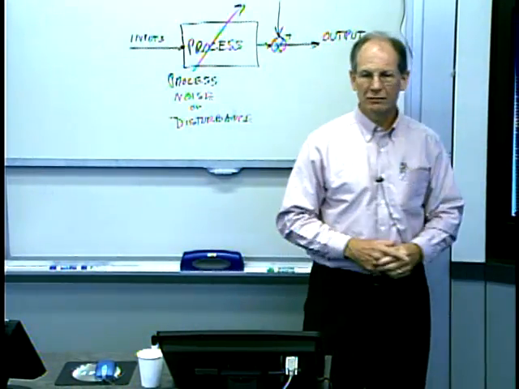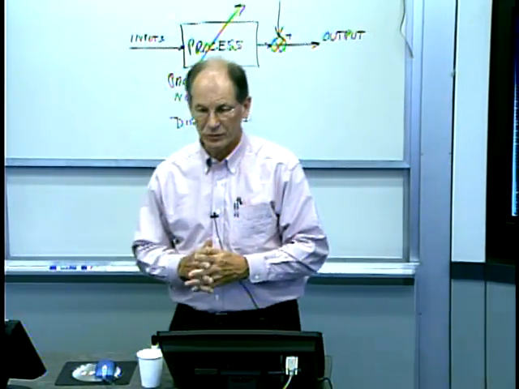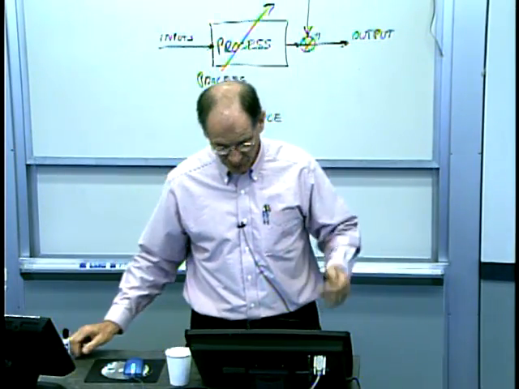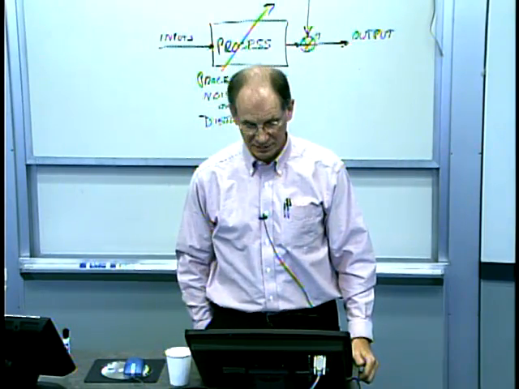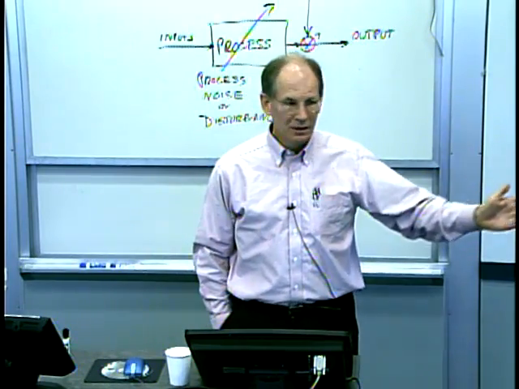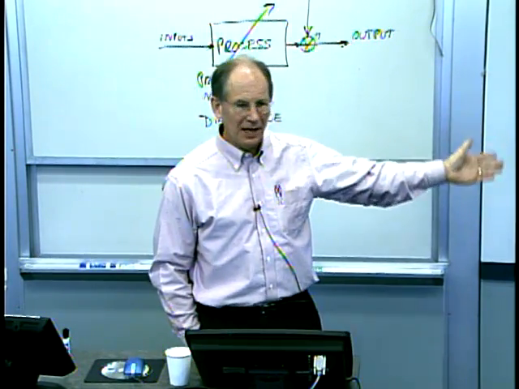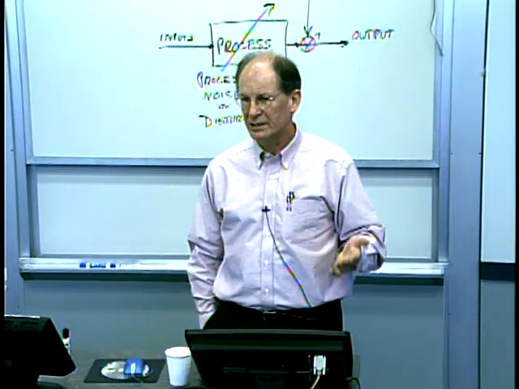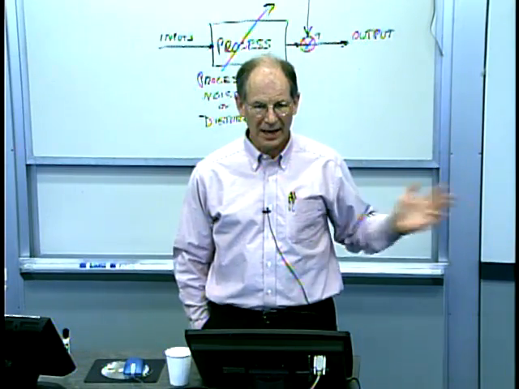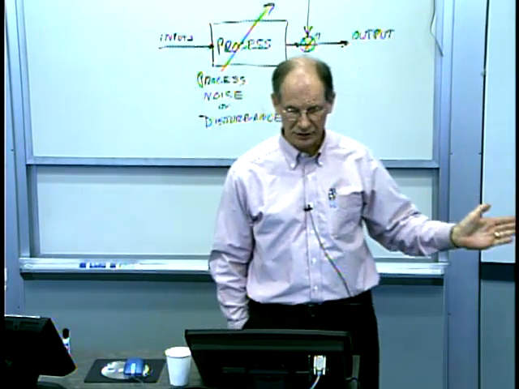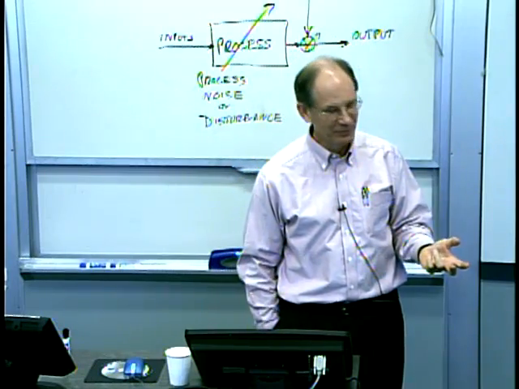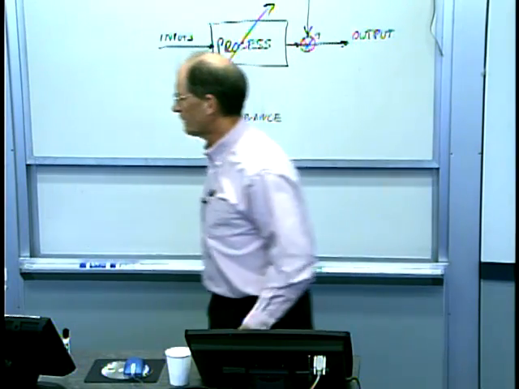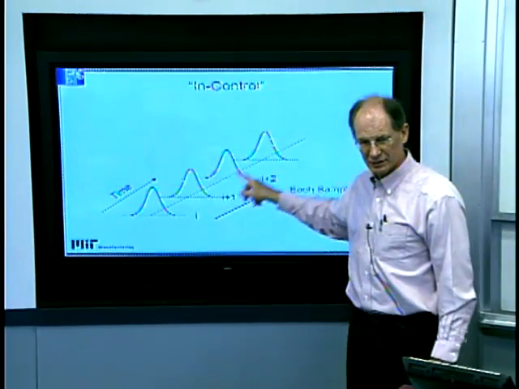Each of these, of course, is representing a probability distribution. And they're normal here because the Shewhart stuff is all based on assuming the underlying statistics are normal. What this is illustrating is not the data itself, but the distribution of the data as time moves on. And what this diagram tells you is the distribution is identical. It doesn't mean we're getting the same part every time, right? It just means the probability of getting a particular dimension never changes.